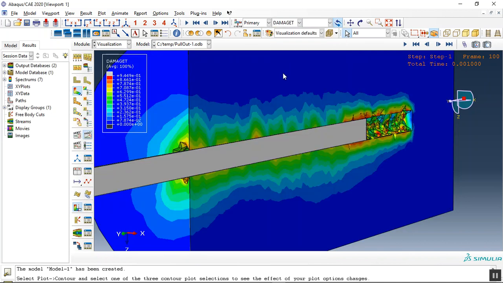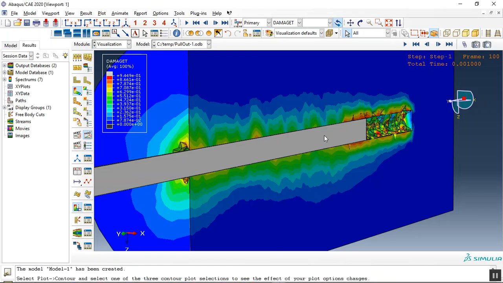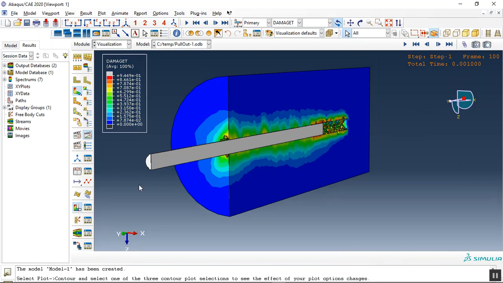Okay, for both models we can draw the force displacement diagram. Here this is the force displacement diagram. This is the maximum capacity. After that we have decrease in capacity, and it is 0, and it means fully damaged model, and the failure completely happened here. Okay, so if you want to model the pull-out test, you will have two ways.